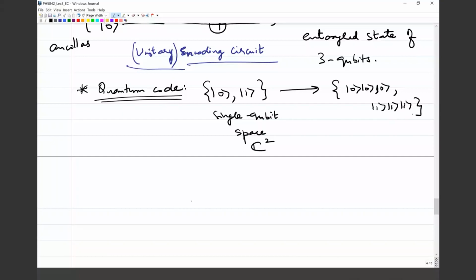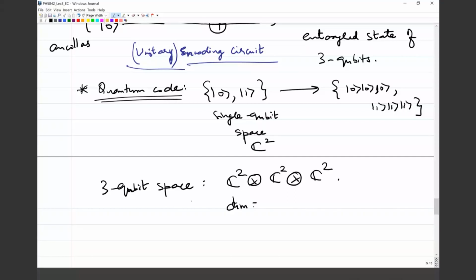You see, the 3 qubit space, so let me write that here, is a much larger space, right? The 3 qubit space is C2 tensor C2 tensor C2. So what is the dimension of this space? What is the dimension of the 3 qubit space? Eight. Yeah, this is 2 cube or 8.